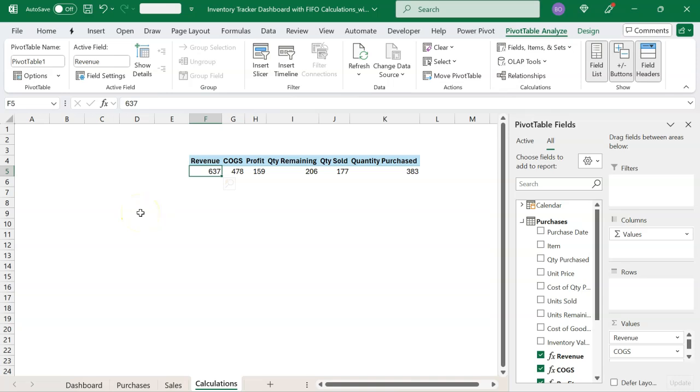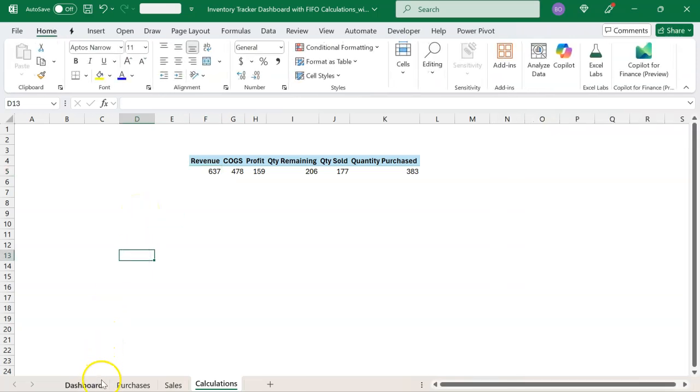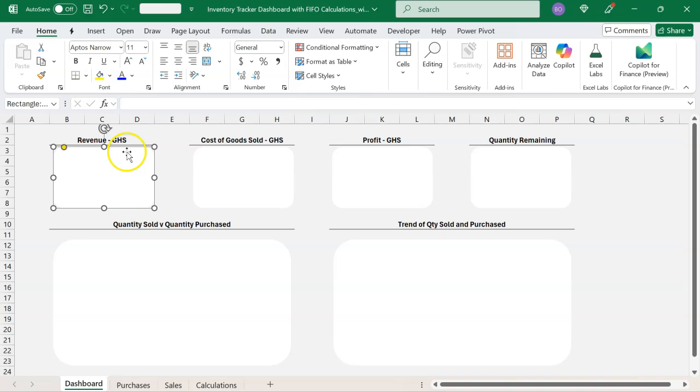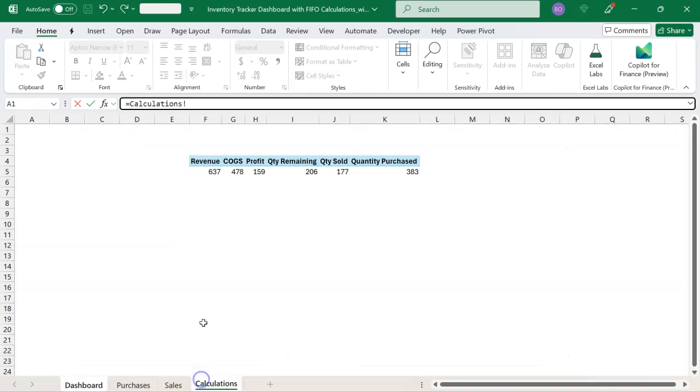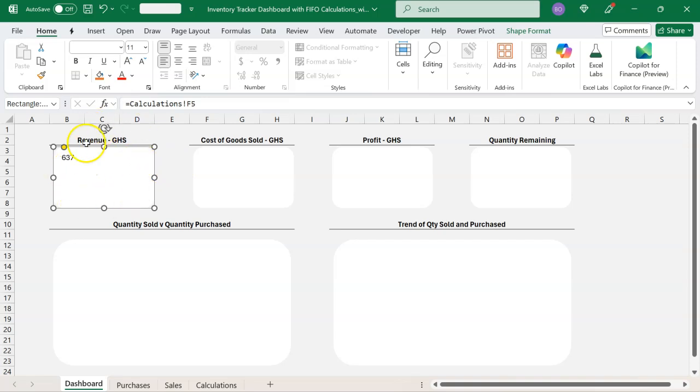Now that is done, we'll come to the dashboard, select this shape. Click inside the formula bar, put in an equal sign here, and then we come to the calculations and select our revenue and press Enter. So this is going to bring in the revenue. Let's do the same for the rest.